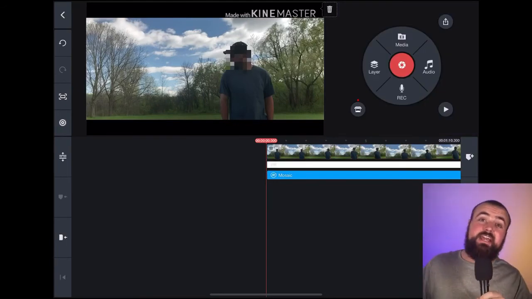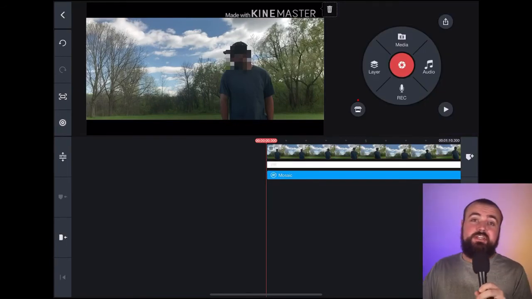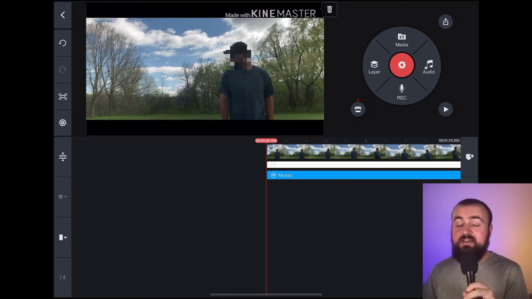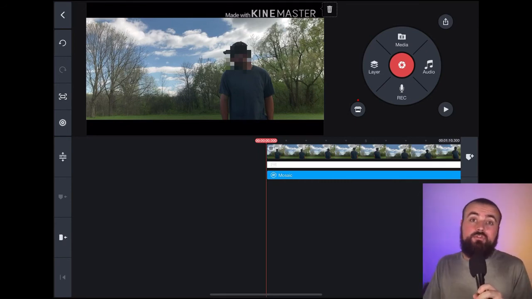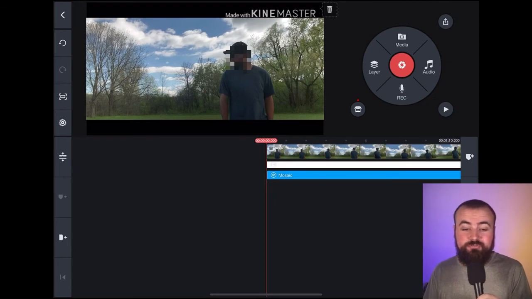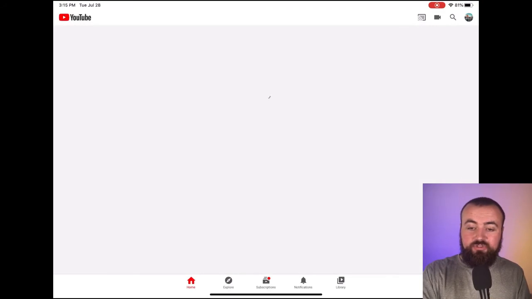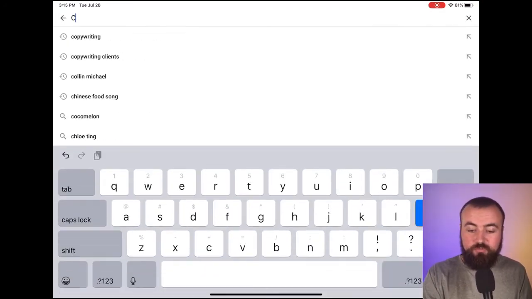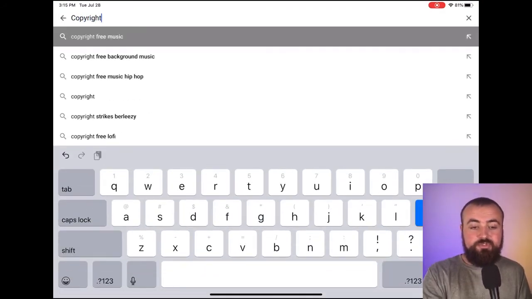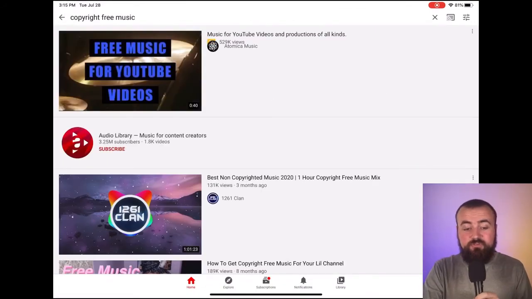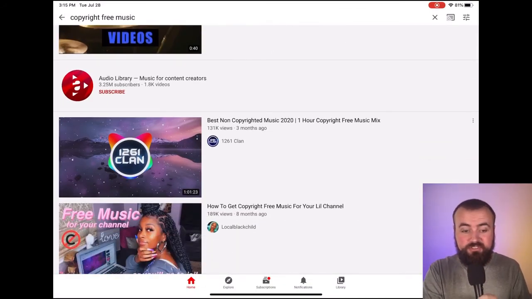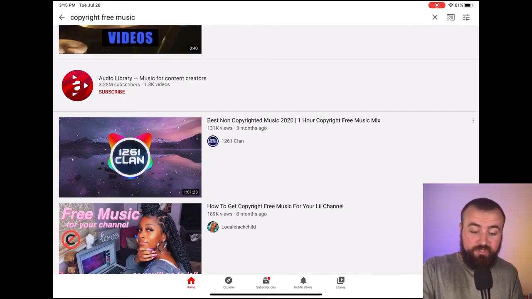Tip number 9 is to add music to your videos using a screen recorder. Now, some phones have them already built into their device. Otherwise, if you're on iOS, you can download Go Record, or if you're on Android, you can download AZ Screen Recorder to record your screen. And then what you can do is you can hop over to YouTube and then type in any song you want, or maybe you need to search copyright free music. And then with the screen recording of the music, you can then have that music file in your library.